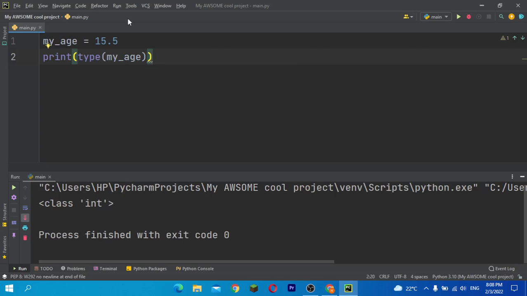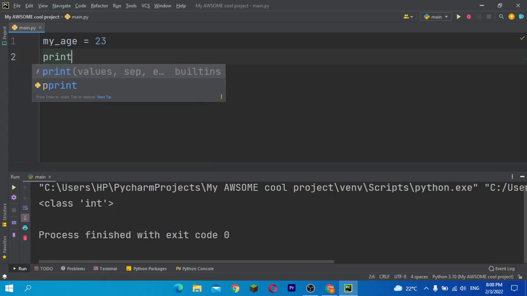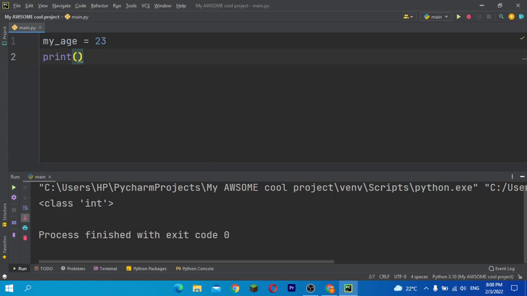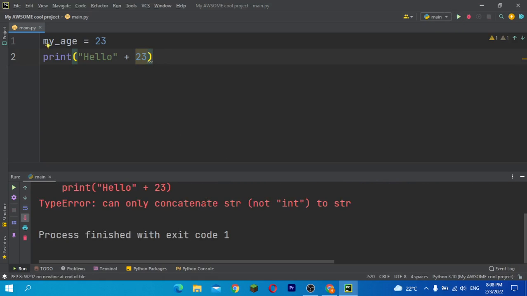In the next video we're going to learn how to convert a string. Like let's say you have a string and it shows an invalid error. If you just want a preview, it's pretty much like this. My age, let's say it's 23, and now we type print, this is just a preview, you don't write it, please don't write it, and then we type plus 23, but then we get an error that says cannot be converted.